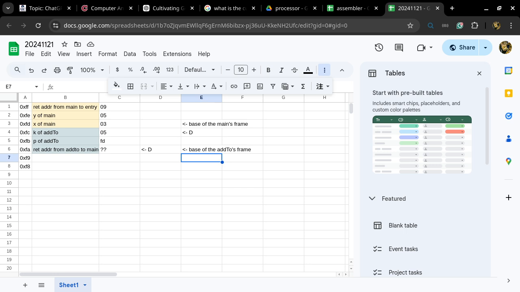It has no local variables. Your swap function, on the other hand, has 2 bytes of parameters and 1 byte of local variable. So it's kind of like a mix of these two, okay? But the way we access the parameters and also the local variables are essentially the same, okay?